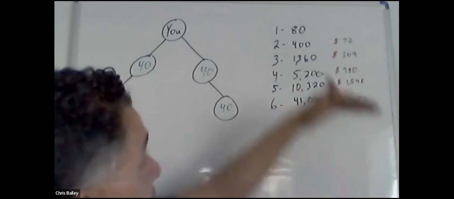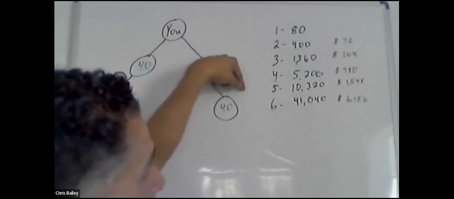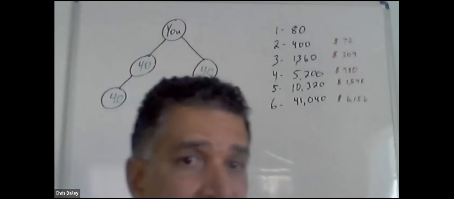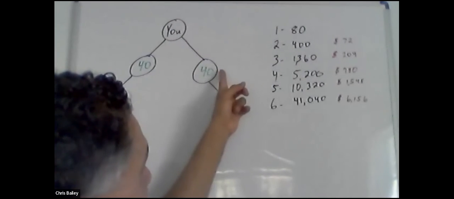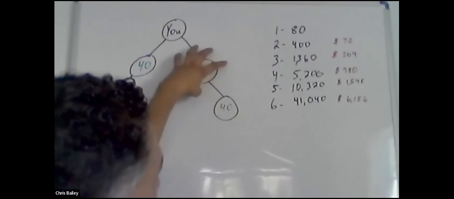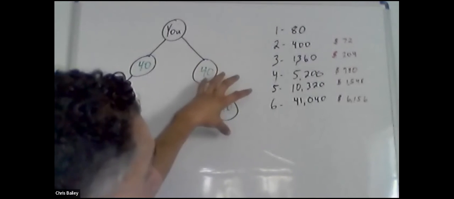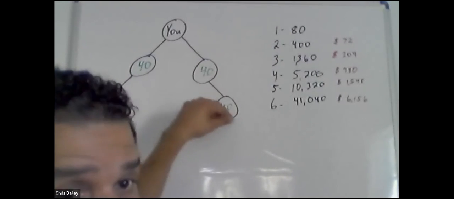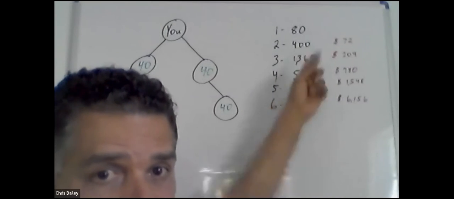So in this case, this is month 1, because you signed up your 4, so 2 had to go to one leg, 2 to the other leg. And what I've calculated is month 2 being both of these people getting their 4. If they both got 4 each, you have to count them too. So that will be 8 new people plus those 2, 10 people, 40 PV is 400 points.